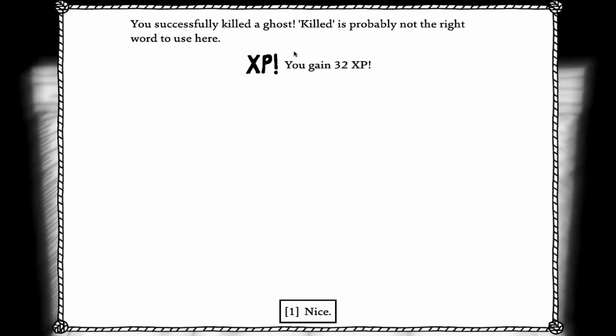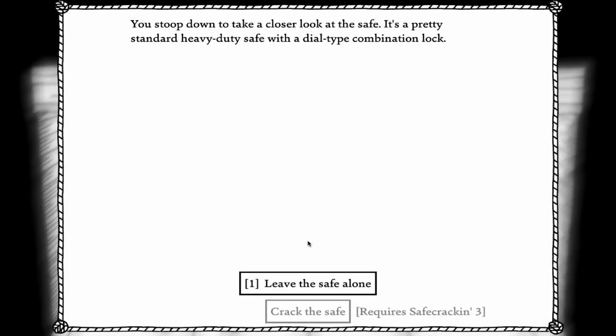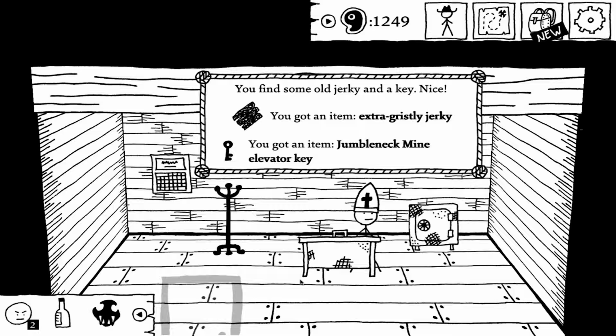Alright. You successfully killed a ghost. Killed is probably not the right word to use here. Oh well. You're free to rummage around his desk. Well, let's do it. Extra gristly jerky and Jumble Neck Mine elevator key.